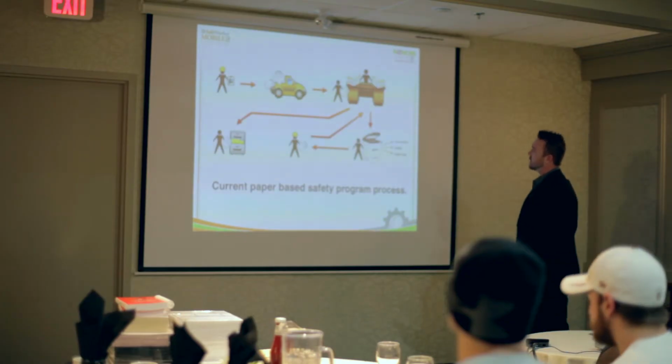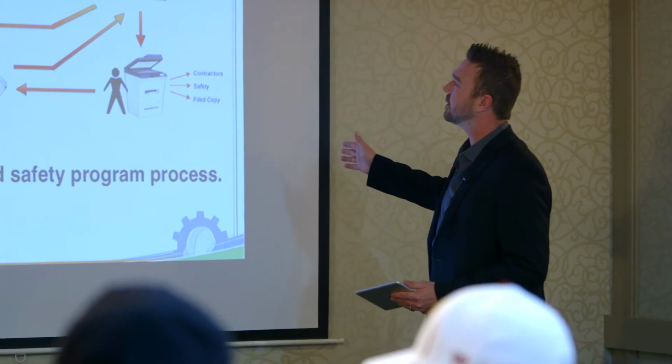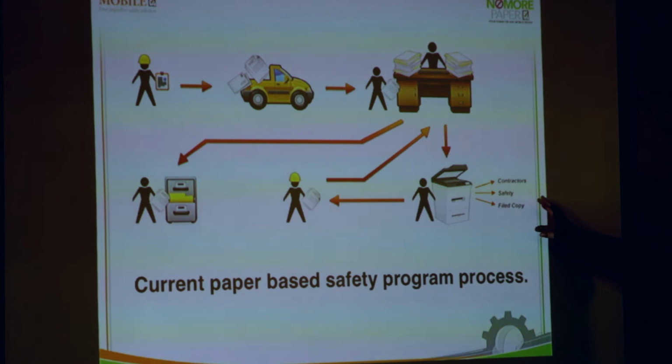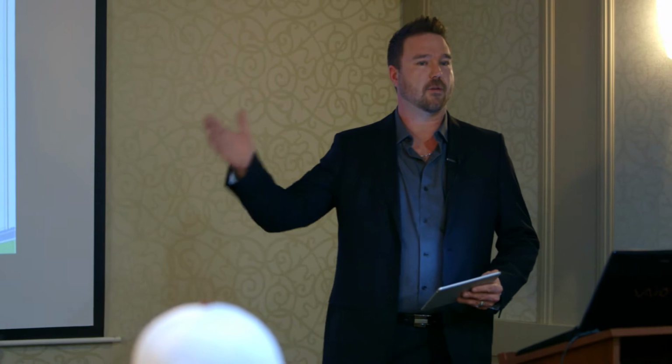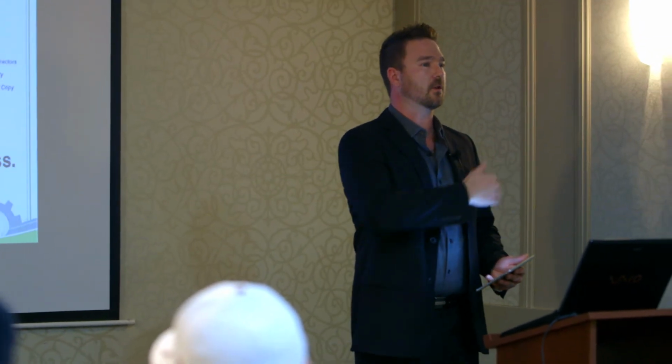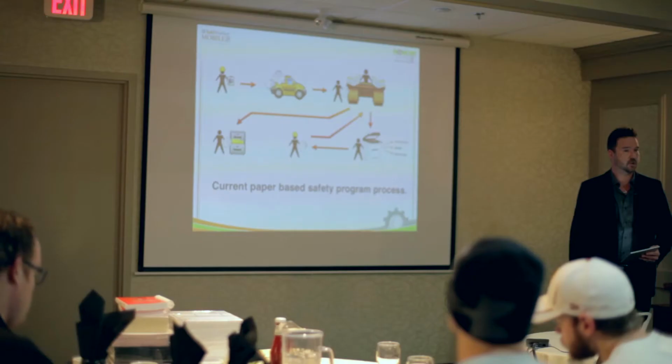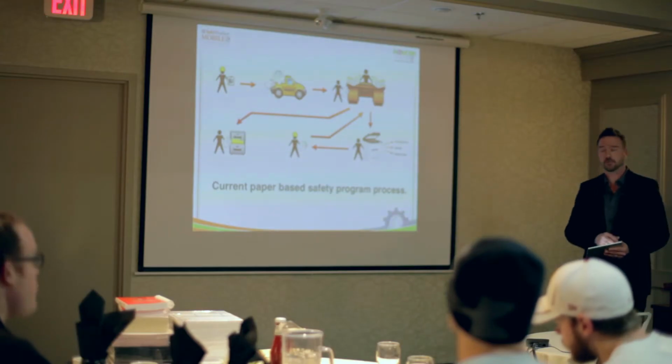So as I said, this is your old process. The trouble with this process is now we have several copies of uncontrolled documents, and everybody's working from a different copy. Because as corrective actions are completed and signed off, we have all of these uncontrolled documents that are out there in the field or filed that don't have your signature. So which copy is the real copy?